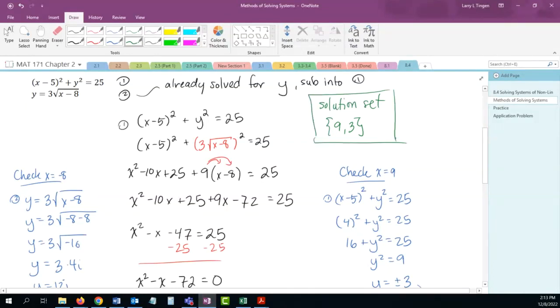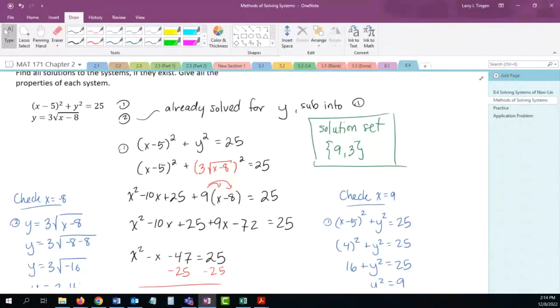So show me you can do it algebraically, and then you can see it right there in the notes. I don't have the picture in here, but you can see it. I've put this in Desmos already, and you see that equation 1 is a circle, equation 2 is a square root. So the square root rises slowly and it crosses the circle one time, and it crosses at the point 9, 3. So use the graph to give your answer confidence, but don't use the graph to get the answer and not show any work on these.